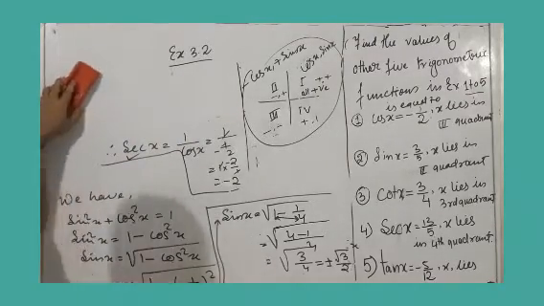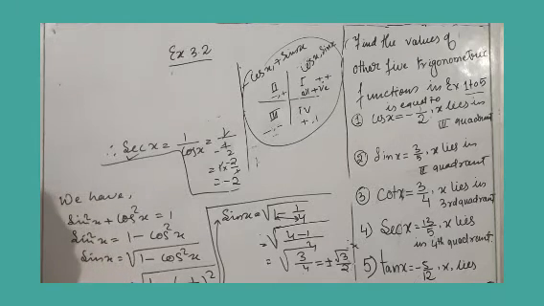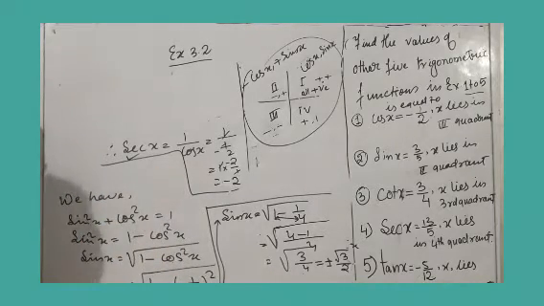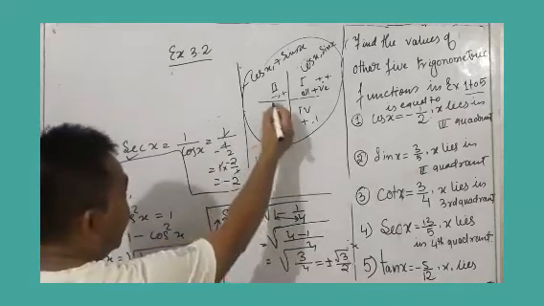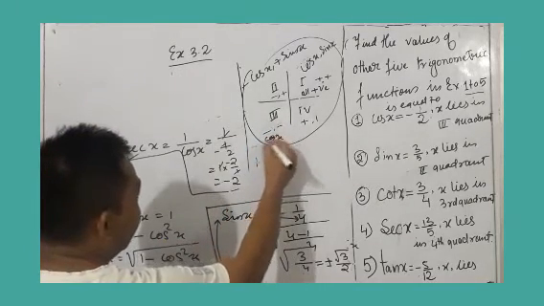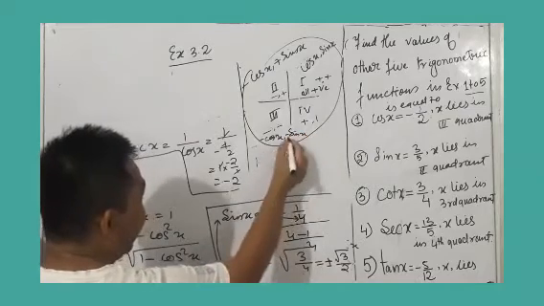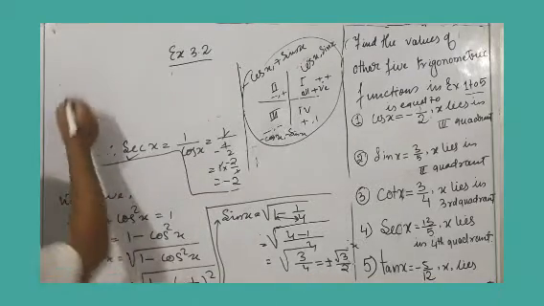Now you see to it. Where is x lying? X is lying in the third quadrant. And if it is in the third quadrant, then cos x is negative, and so sin x is minus sin x. Correct? Then minus sin x is negative. Okay, so we have to consider the negative value.